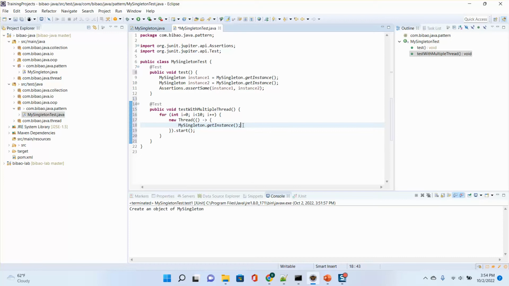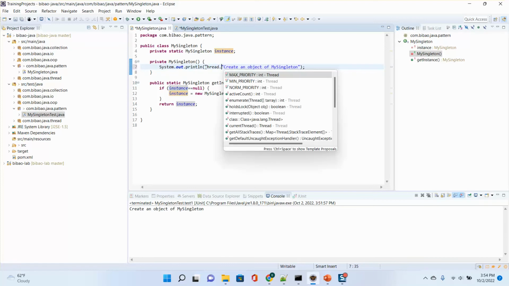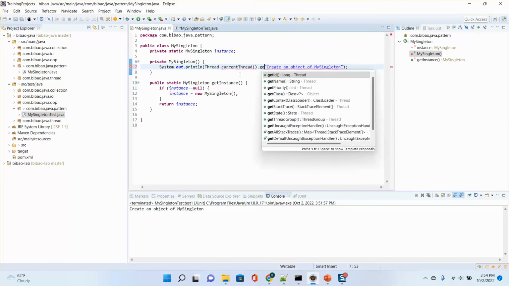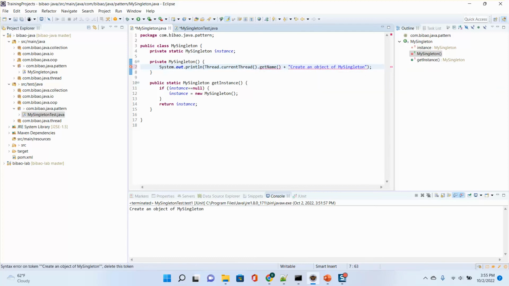To be more specific, in this printout I can add Thread.currentThread().getName() plus "create an instance", to see which thread creates an object of MySingleton.